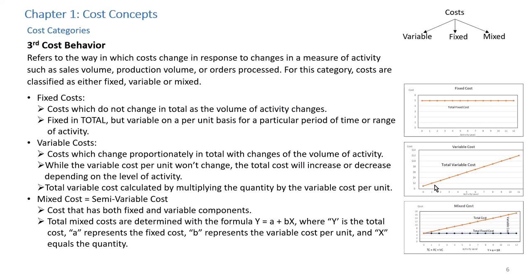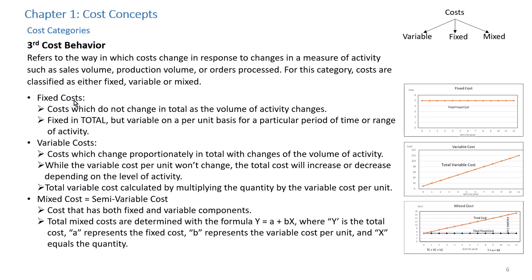Also included as variable costs would be the costs associated with the workers who assemble the bikes and the commissions paid to the sales personnel, as costs will increase with more hours worked and more bikes sold. On the other hand, the cost of utilities or property taxes, insurance, and depreciation are fixed, since they'll remain constant regardless of the level of activity.